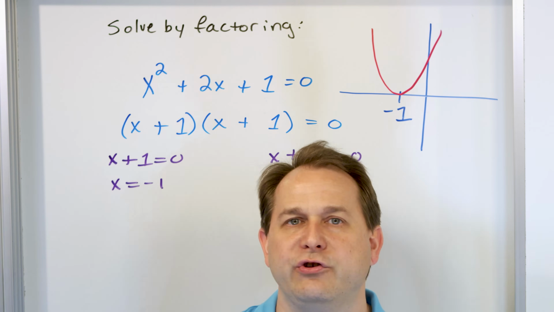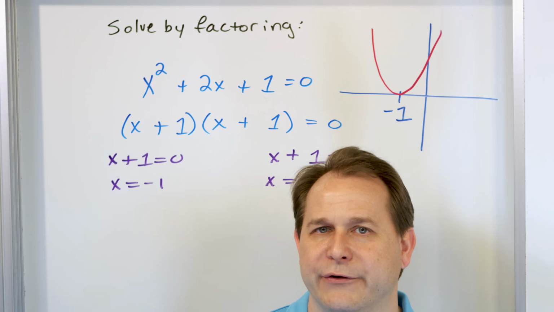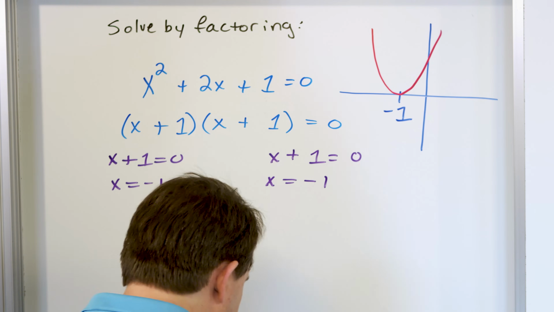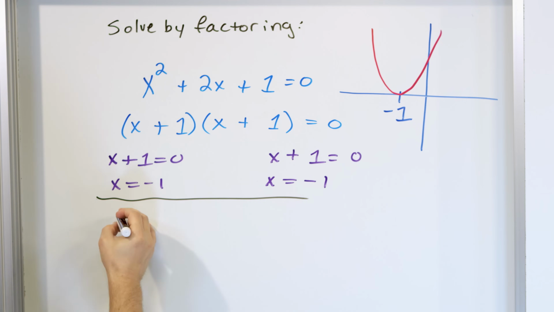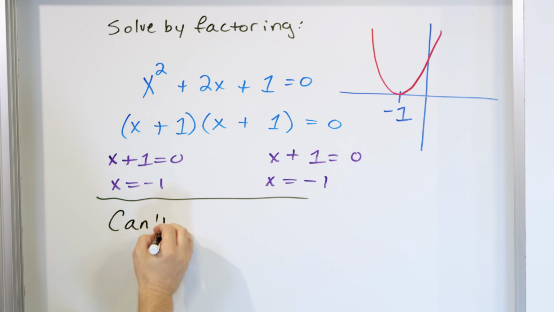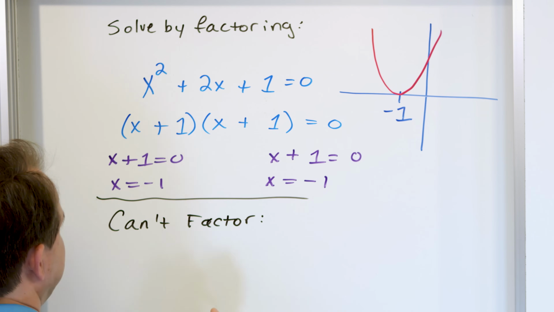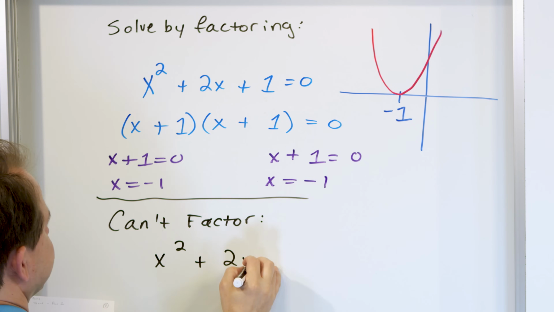So the very first thing you do when you see a quadratic is you try to factor it. But as you know, you can't factor some of these things. So you can't do this unless you know how to factor it. So let's give an example of when you don't know what to do because you don't know how to factor it. For instance, can't factor the following equation. What if I give you x squared plus 2x plus 9?